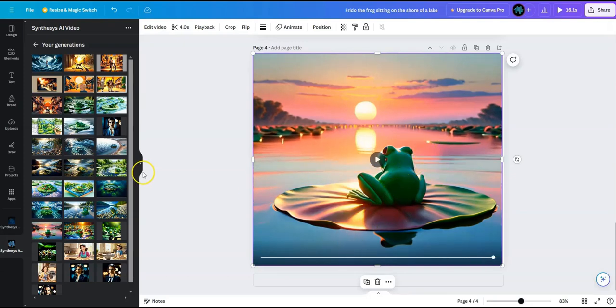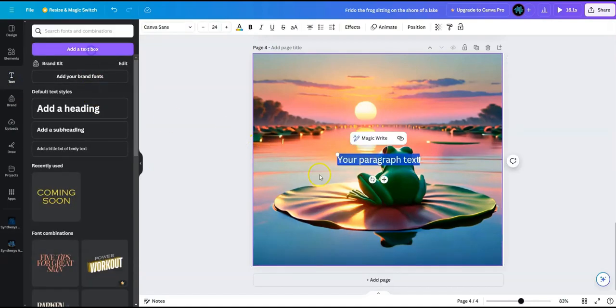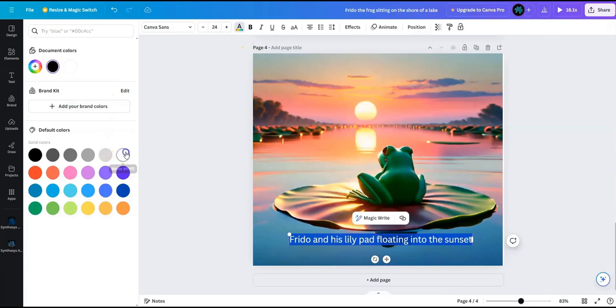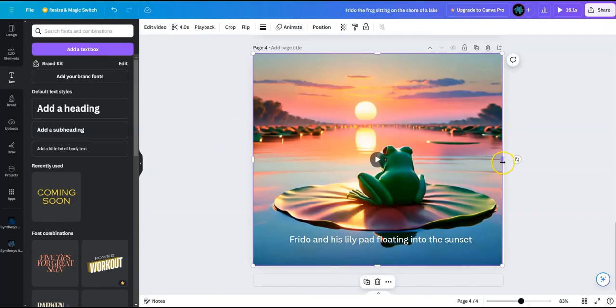So that's what my caption is going to be. All right, now again, change the font color, some final touches.